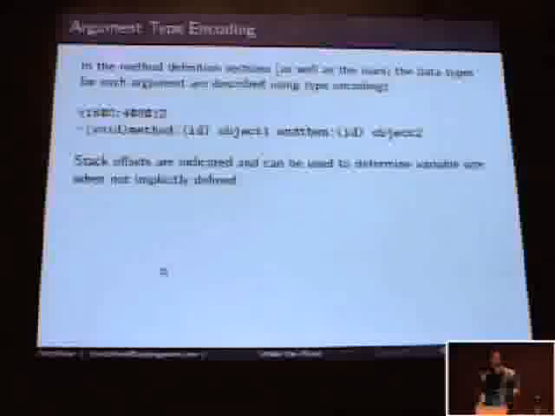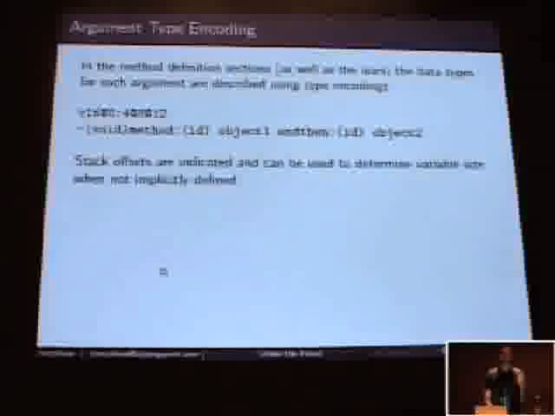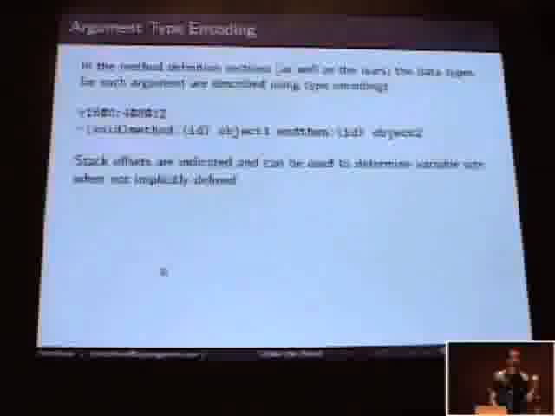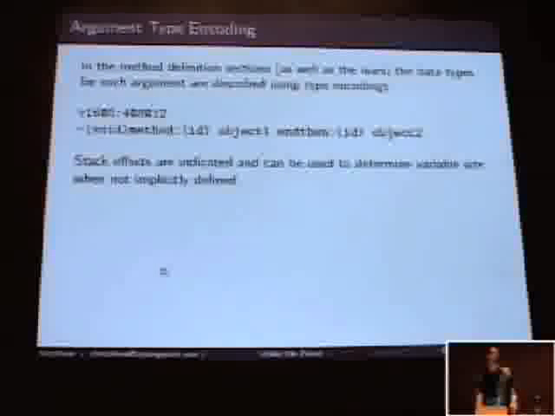And so the stack offsets are indicated. That's what the 0, 4, 8, 12, and 16 are used for. And so that tells you the order of where everything's showing up. If it's not implicitly defined, you can figure out the sizes of the variables, but most of them are going to be implicitly defined anyways. The return value says it's at the stack offset 16, but for the most part, it's going to come in through EAX, unless it's one of the structures, then it's going to come in through the value being passed in. So the only reason I can think that they used the 16 is to give you the size of the last argument.